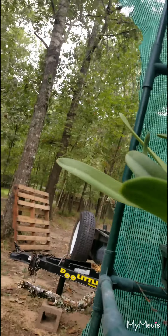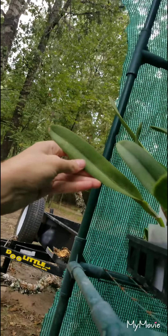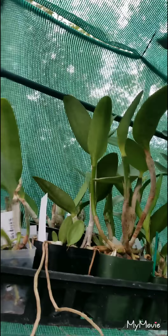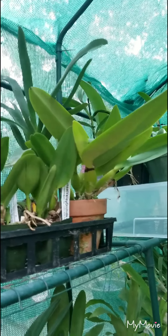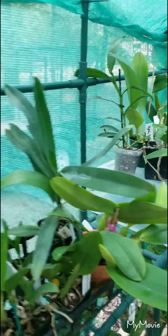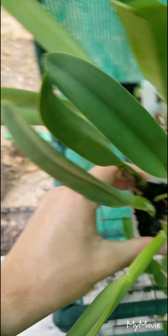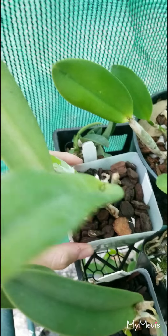The Rankoflaelias are up in the front here hanging out, because they like to get some direct sun — they get about an hour or so of direct sun and then bright light the rest of the day. I've got three of them now thanks to that little feller right back there. So let's get started. I don't want to take too long but I want to show as much as possible. We've got the Rankoflaelias in the front — Rankoflaelia glauca with that nice new growth and some root action happening.